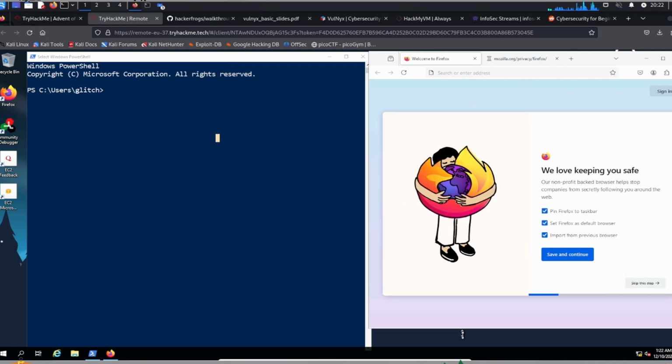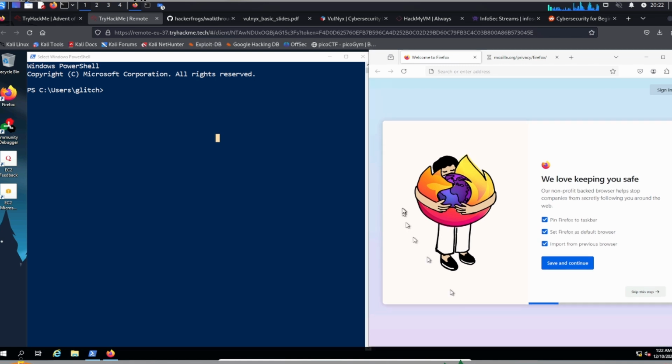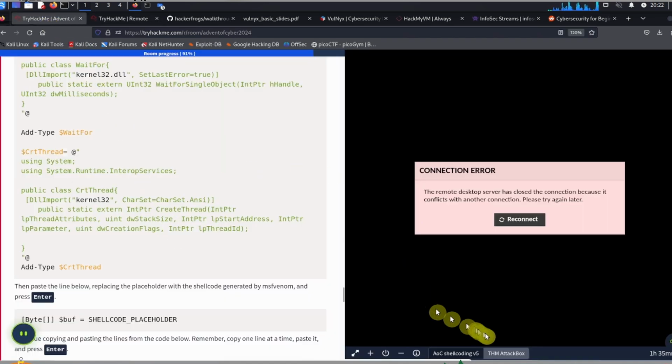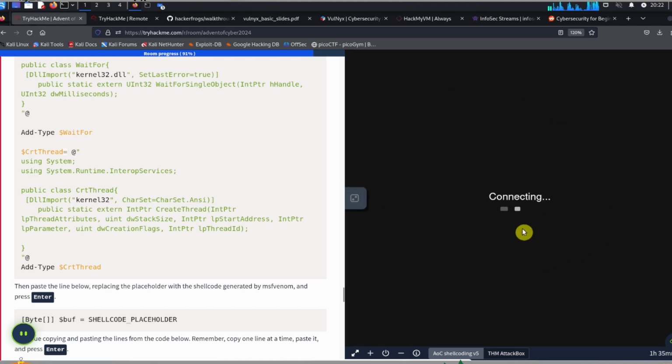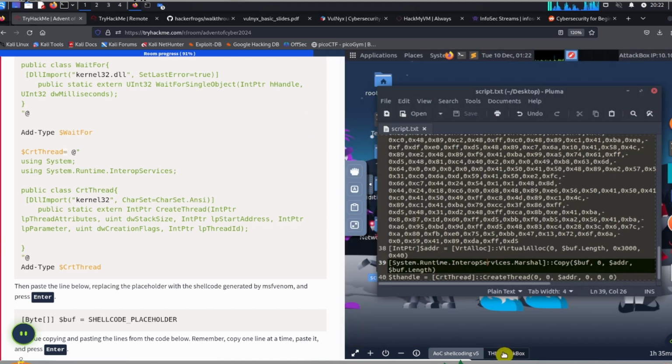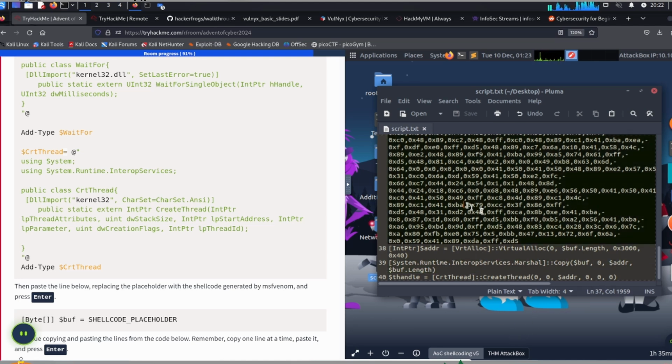And what I'm going to do is get the script from the attacker machine. So back at the attacker machine, which is going to be on TryHackMe THM attack box over here, click on the THM attack box button over here. Okay. And then we're going to start up another terminal.